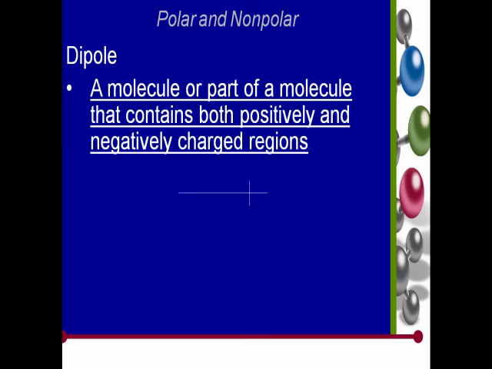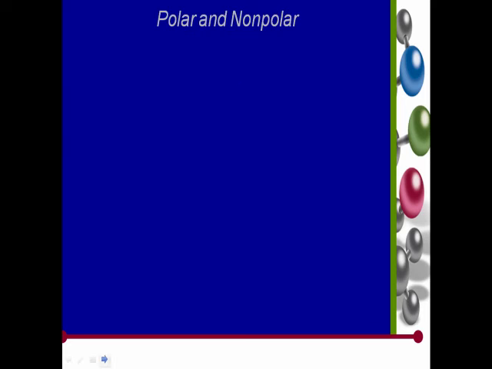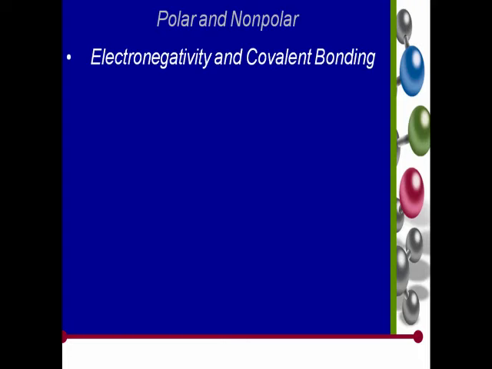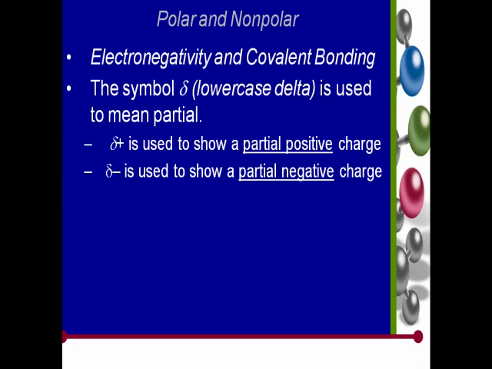So again, let's use HF as our example. We should recall from chapter 4 that fluorine is the most electronegative element on the periodic table. So fluorine would pull the electrons toward it, which would give it a negative region, and hydrogen has its electrons pulled away from it, which is going to give it a positively charged region. The symbols that we see here are the symbols we use to differentiate these regions, because we're not forming ions. These are regions of positive and negative charge.